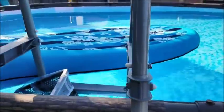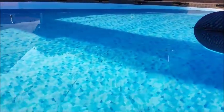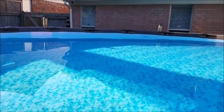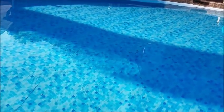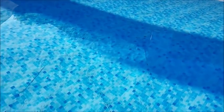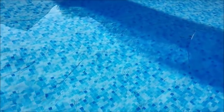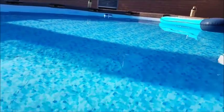I had some 12x12 pavers. You don't have to use anything that size, and it is a little gaudy, but if you don't use something sturdy, your feet will sink into your ground as soon as it rains, and there's a lot of weight in this water. So it's about 933 cubic feet of water, which turns out to be about 9,300 pounds. That's 4.5 tons of water. A lot of force exerted on the sides of this liner, so you need to keep that in mind.